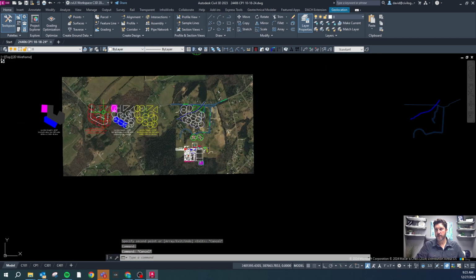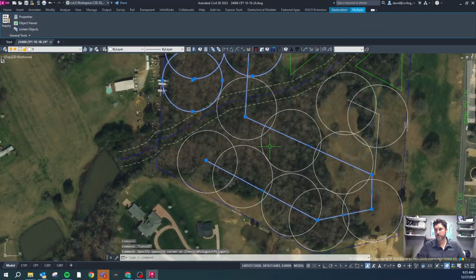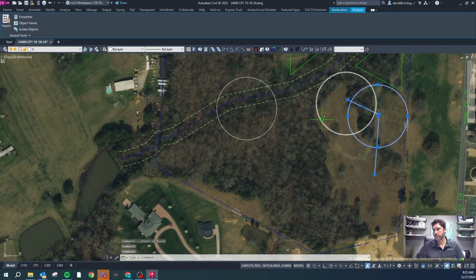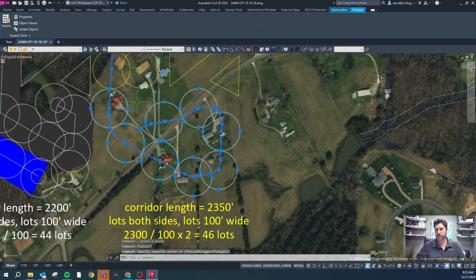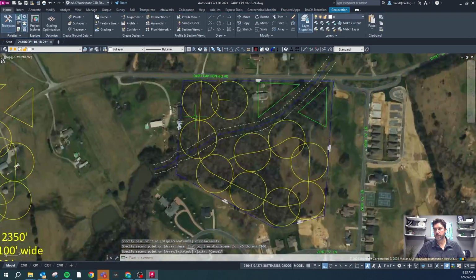And then a third option would be laying these circles out like this. And then this would be the center line of the corridor.